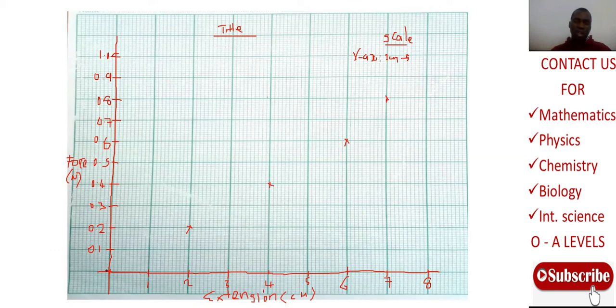So as you can see, using your ruler, you can really tell this one here is a straight line. So up to somewhere there, this is a straight line, meaning it was obeying Hooke's law. Then from there, you can tell it is not a straight line. So here where the graph started changing, this is what you're going to call the elastic limit. So get the elastic limit like that. Okay, so you are done with your graph.